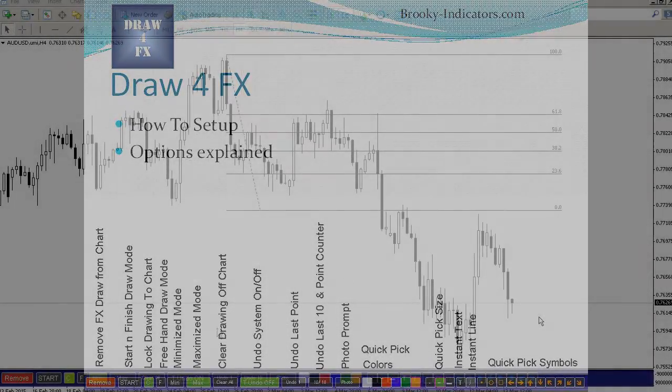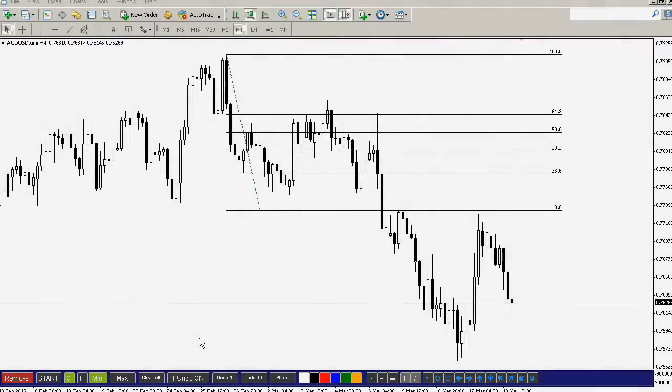In this session, we'll discuss how the toolbar, the draw toolbar itself, operates and what some of the buttons mean and the terminology of the drawbar system. Just to start, what I'll do is first pop a big fat blue arrow on chart so you can follow along a little bit easier.